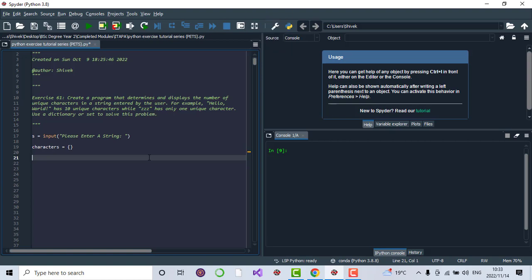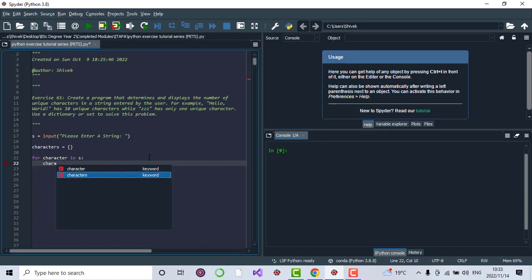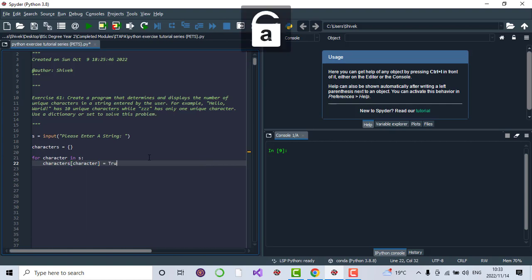So let's do for character in s. For each character in the string, what we will do is create a new element, characters[character] equals True.